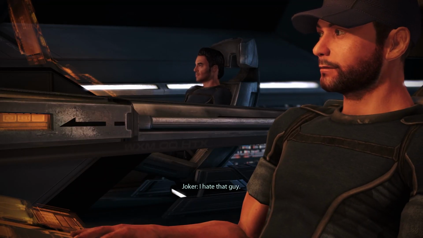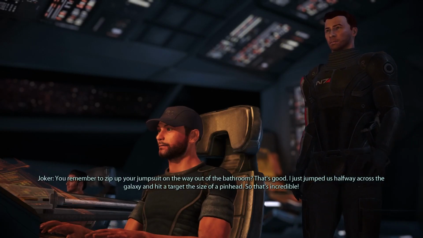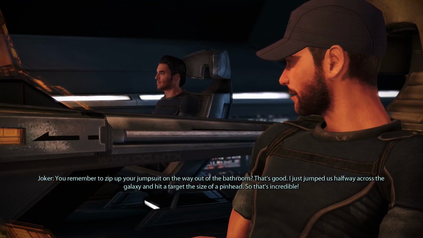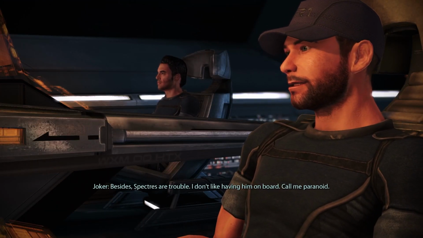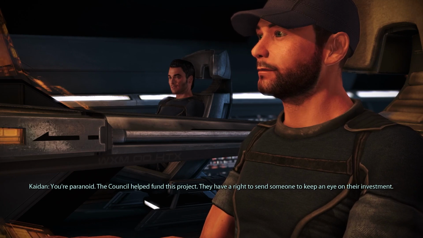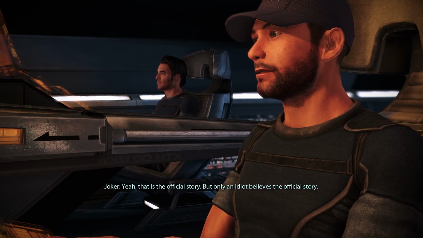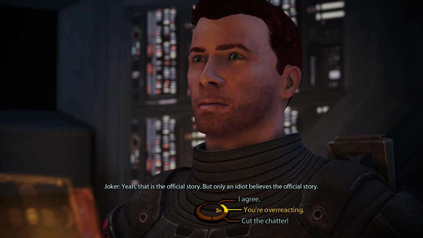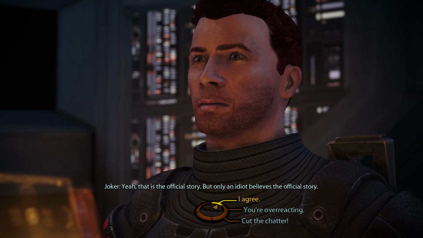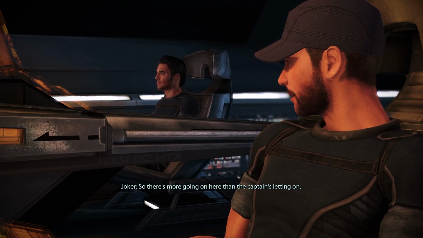I hate that guy. Nihilus gave you a compliment. So you hate him. You remember to zip up your jumpsuit on the way out of the bathroom? That's good. I just jumped us halfway across the galaxy and hit a target the size of a pinhead. So that's incredible. Besides, Spectres are trouble. I don't like having them on board. Call me paranoid. You're paranoid. The Council helped fund this project. They have a right to send someone to keep an eye on their investment. Yeah, that is the official story. But only an idiot believes the official story. They don't send Spectres on shakedown runs. So there's more going on here than the captain's letting on.